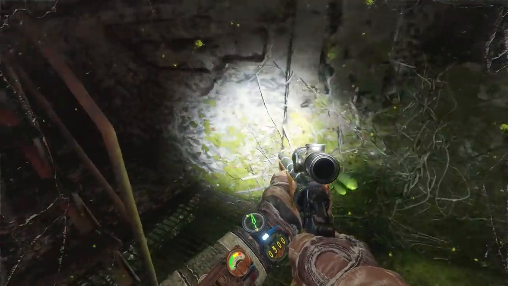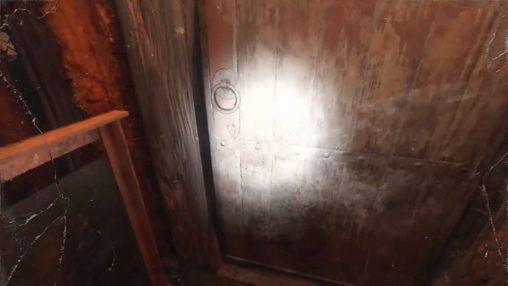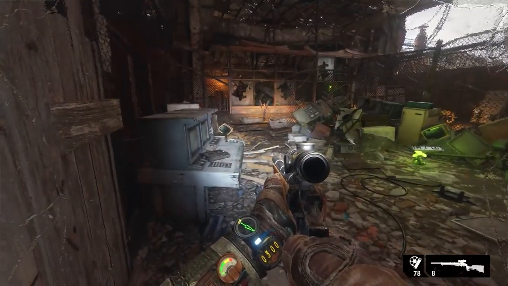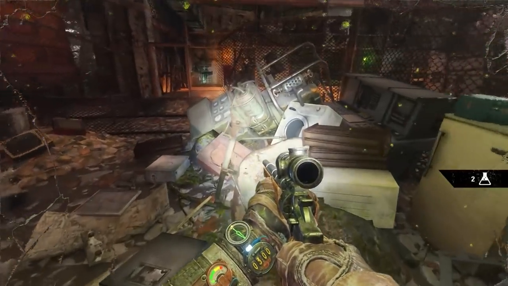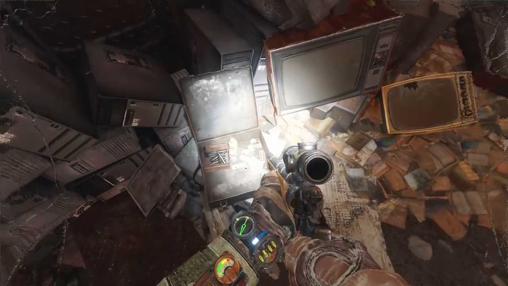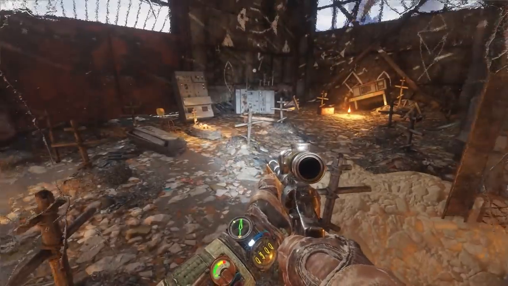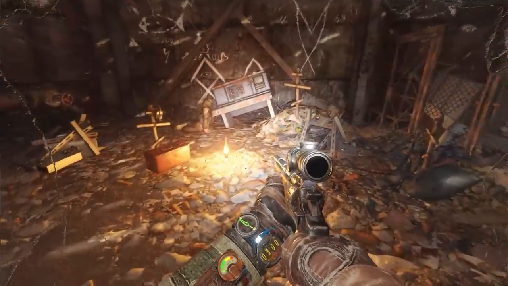I heard something, I didn't like it. What we got here? Aha! The key. What we got, chaps? What have we got here? Tape recorder. Medical items, it seems. Oh, this place is... Oh, it's a grave. Oh, there's a child's grave right there. Nice.